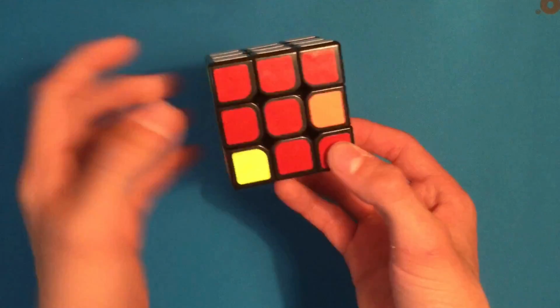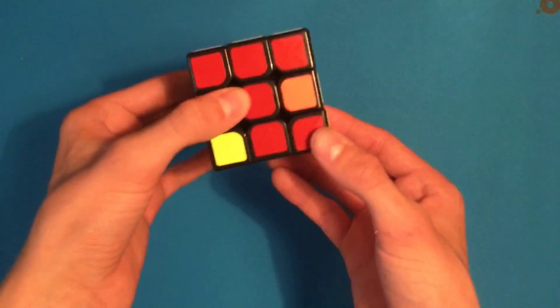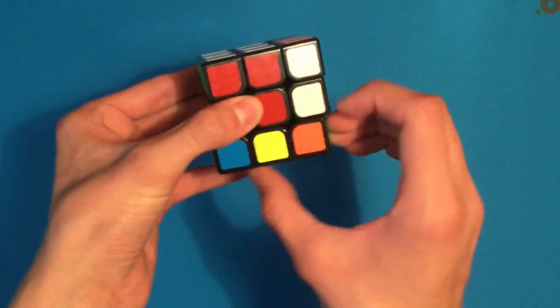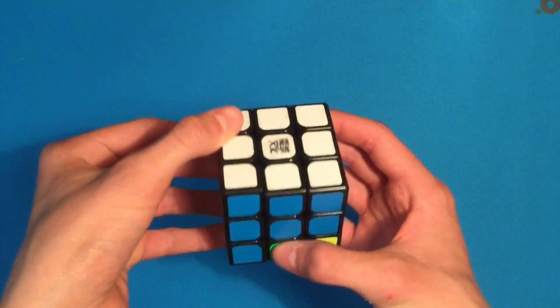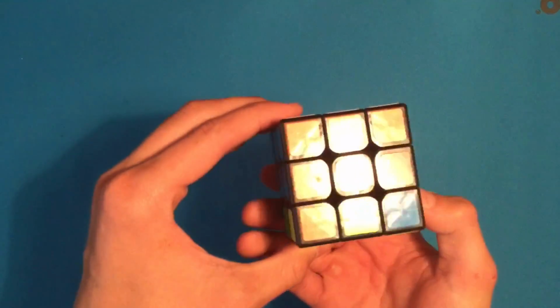So now let's do another one. We have red and blue. That's going to go over here again. So we're going to send it away, bring it down, send it away, bring it up, bring it back, lock into place. And it looks like we have one more.